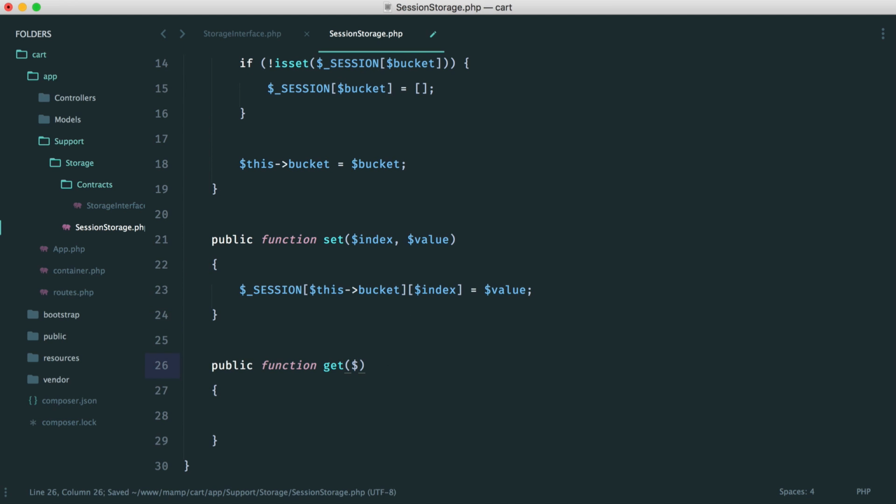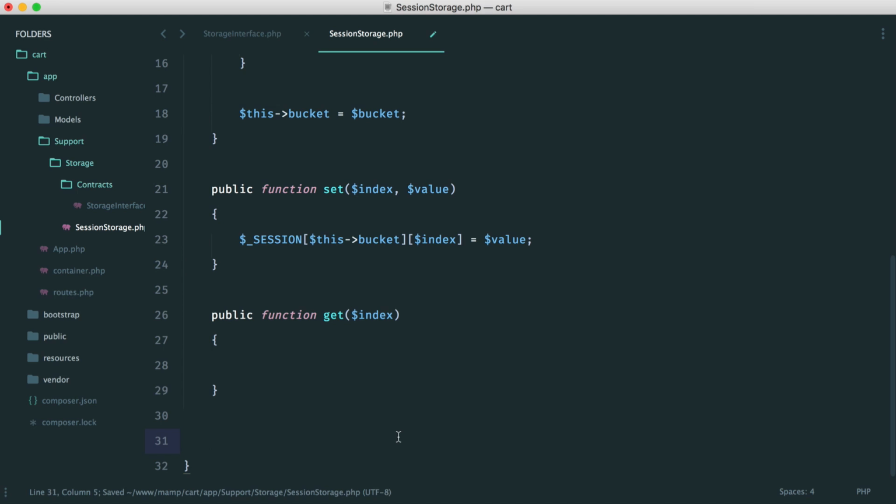So for the get method then, you'll probably have guessed we just pass in an index, we know that, and then we just take that item out. But to be able to do this, we also want to check whether it actually exists first of all. So I guess what we can do is create down here before we do that an exists method.